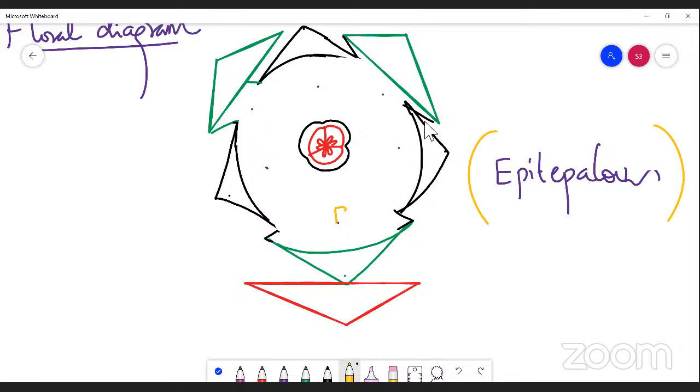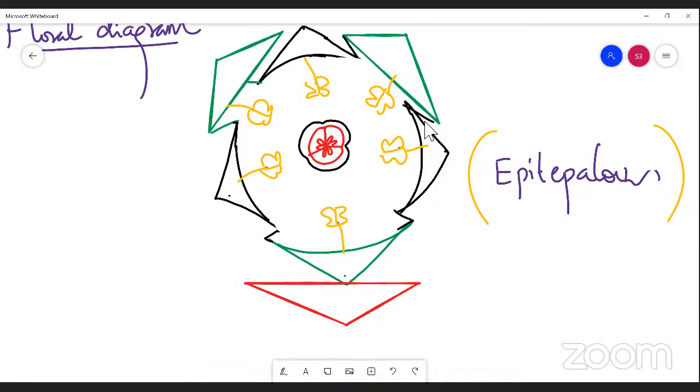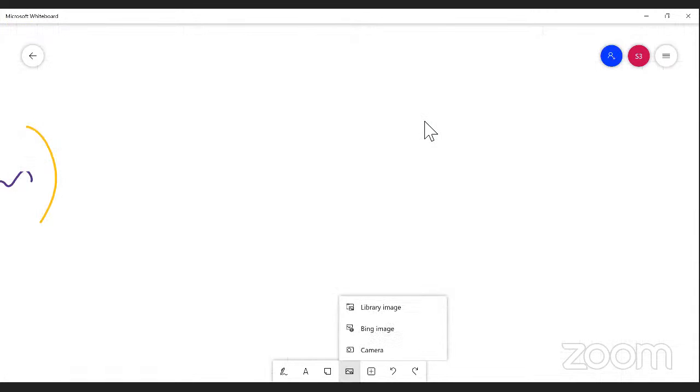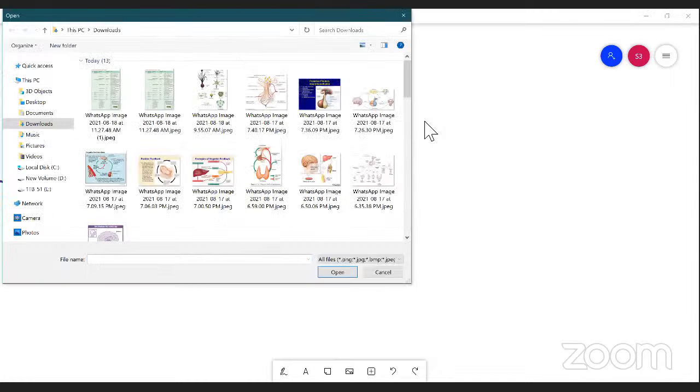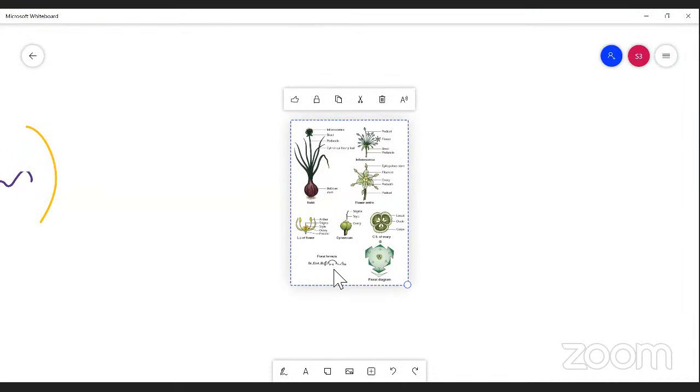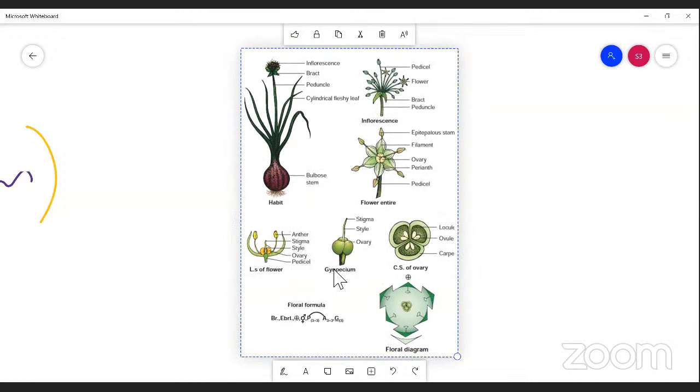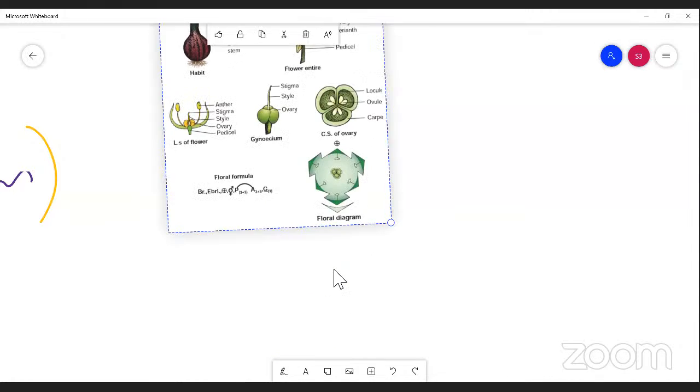Now you can understand. Now these are the tepals. The tepal, every stamen just opposite you find. So in order to understand very clearly, let me show you the floral diagram that you can understand. This is the diagram that we have discussed, right? This is a floral diagram only, just remember that.